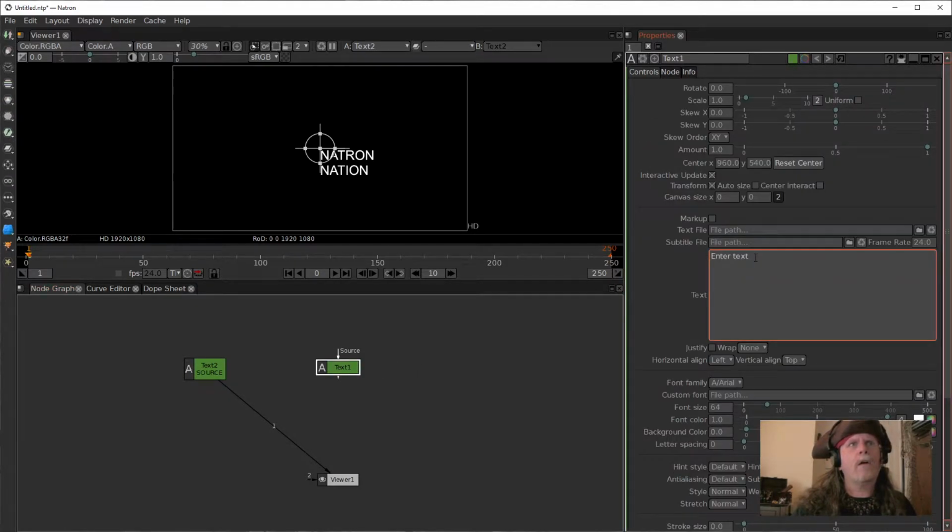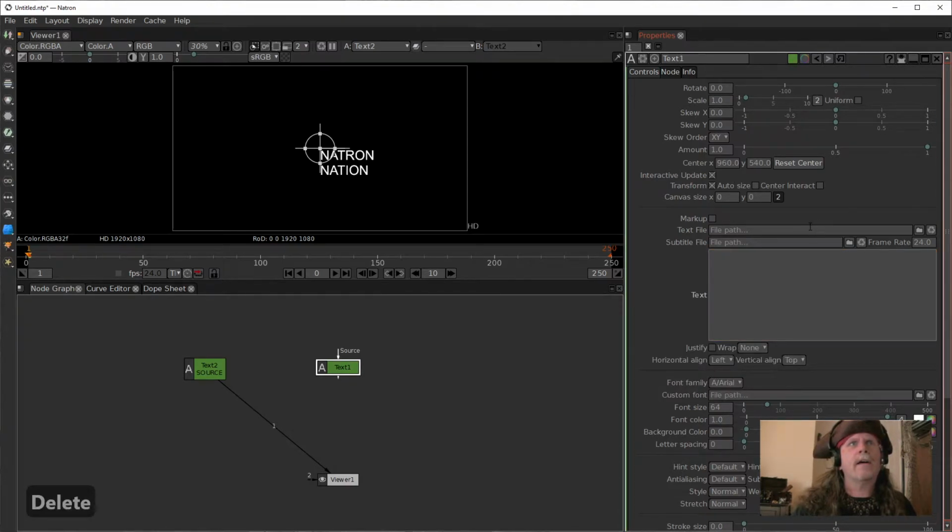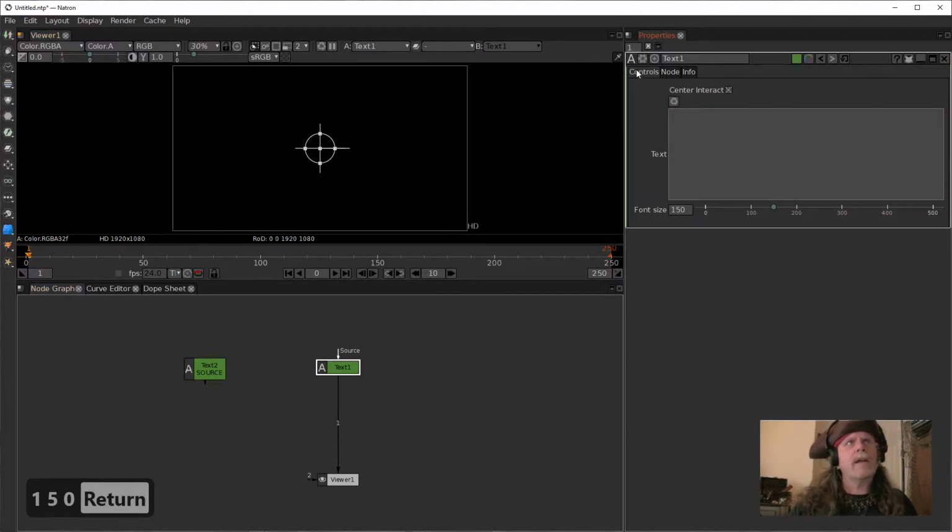Over on text1, I'm going to eliminate the text, set it to center interact, and make it nice and big, around 150. Then I'm going to hide everything but it, and increase our properties panel so it can show two sets of properties simultaneously. That way we can look at both nodes at once.